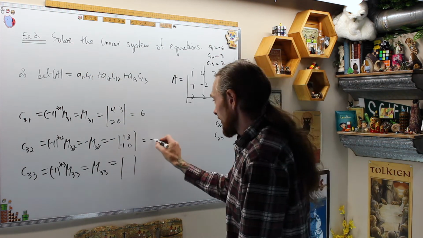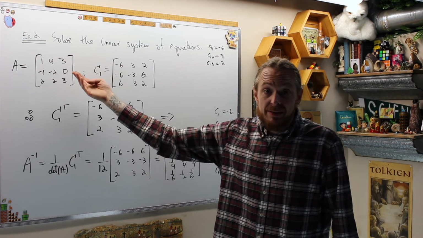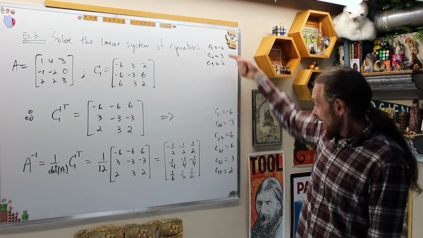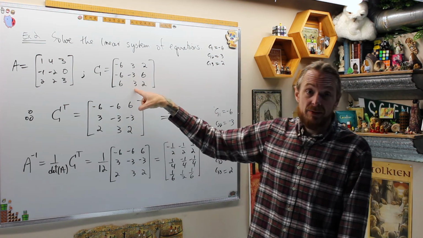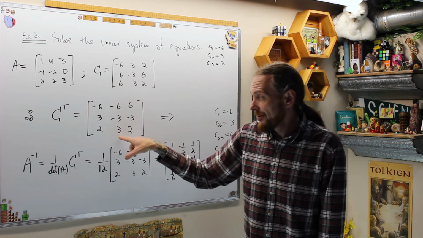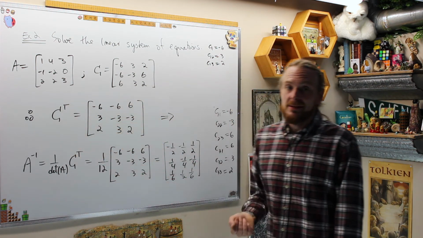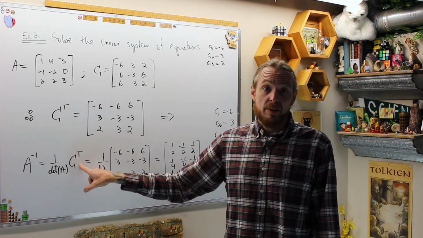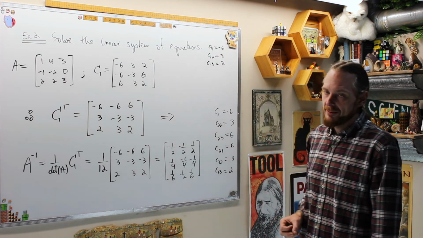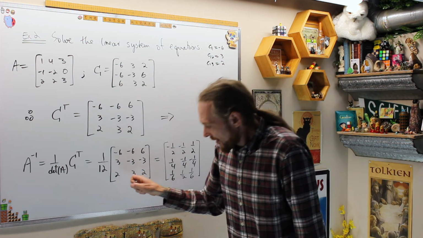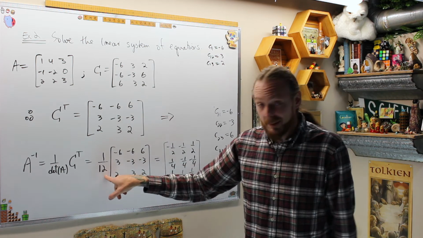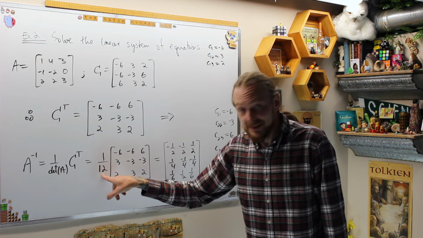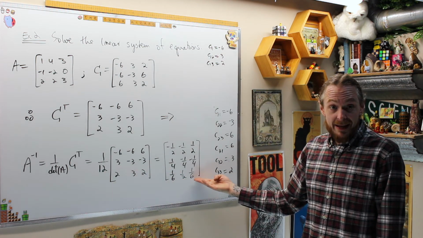All right, to recap, this is the original matrix A, which was the coefficient matrix of that 3 by 3 linear system. Then what we did was we found the 9 cofactors. We create the cofactor matrix. Then we transpose it. Then the inverse of a matrix using the multiplicative formula is 1 over the determinant times the cofactor matrix transposed, called the adjugate matrix or adjoint. Then for us, the determinant was 12, so 1 over 12 times this cofactor matrix transposed. I can distribute this into there, and then I get a bunch of fractions.